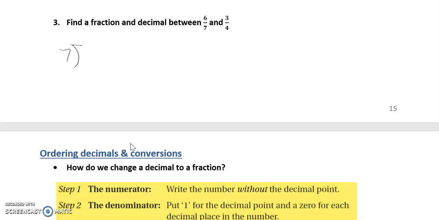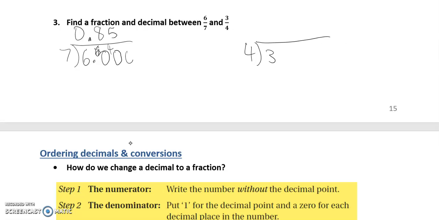So if I'm going how many 7's going to 6 and how many 4's going to 3, this is going to help me. I know that 0, 7's going to 6. Carry that 6, 7's into 60. Well, 7 8's are 56. Put the remainder down. 7 5's are 35. Put the remainder down. 7 7's are 49. Put the remainder down, etc. Okay, you keep going. And it's just to give us an idea of the size.